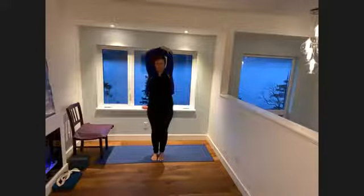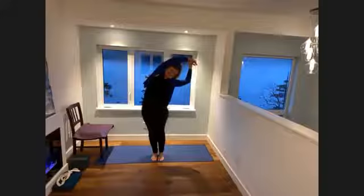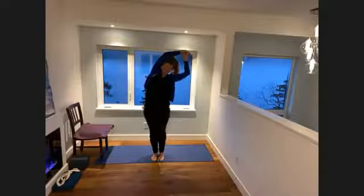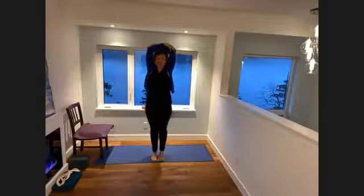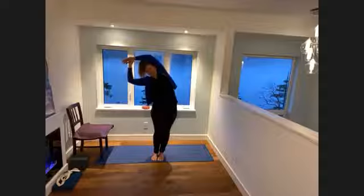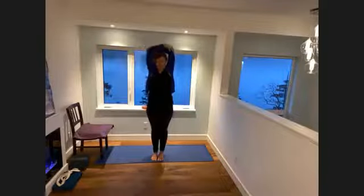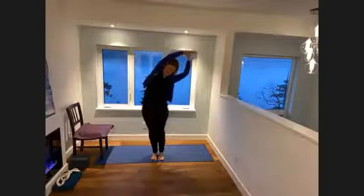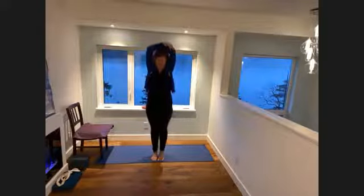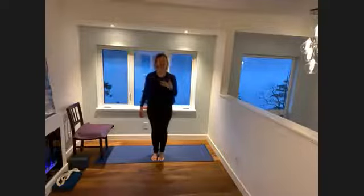So this whole rib cage area often gets compressed, especially in our Zoom lives. And that can affect our upper back and lower back. And hopefully for some hip issues, this is also feeling good. Just one more round. Whatever version you've chosen of this. And release. Notice how you feel, probably a lot of energy in this neck, shoulder, head area.